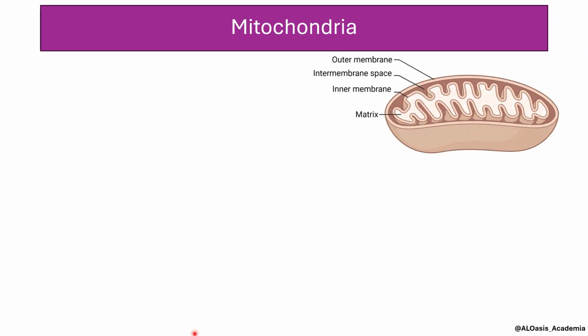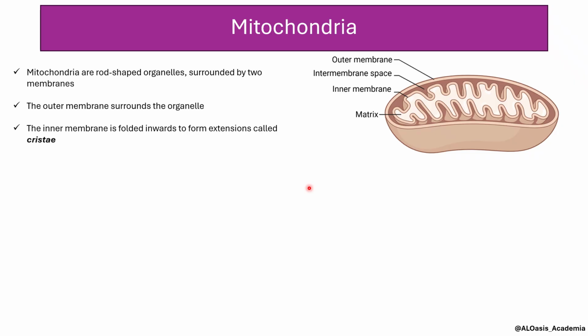Great, let's now cover the last organelle that we will learn about in this video, which is the mitochondria. What is the mitochondria, what is its structure, and what is the main function of a mitochondria? As we can see here, the mitochondria is a rod-shaped organelle surrounded by two membranes. The first membrane is the outer membrane, which is the one outside. Then we have this inner membrane. Between the outer membrane and the inner membrane, there is the intermembrane space. So there is some space between, however it has two membranes, the outer membrane and the inner membrane.